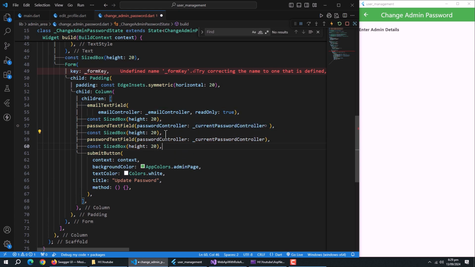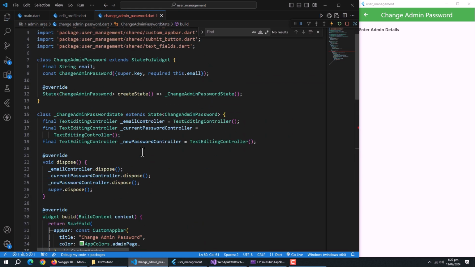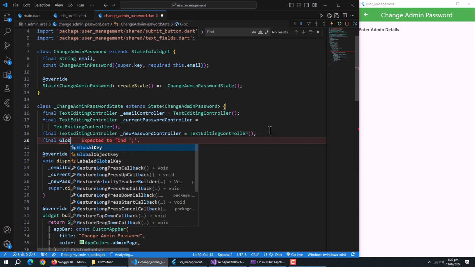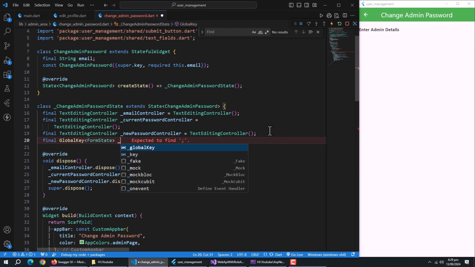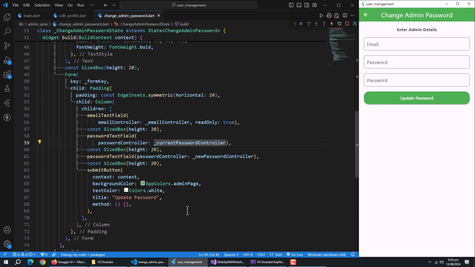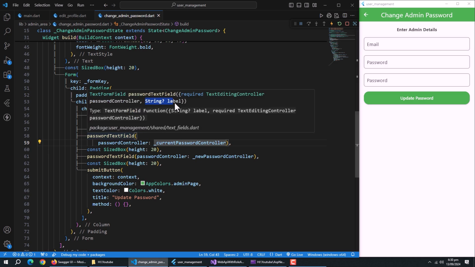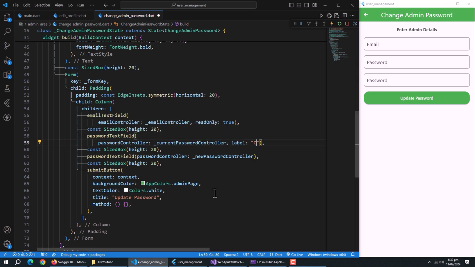Create one more password text field. Pass new password controller to it. Create global key of form state type named form key. Pass label to both password text fields.